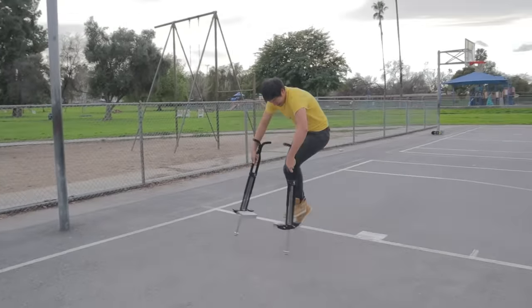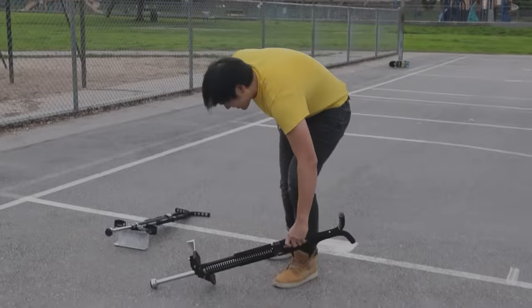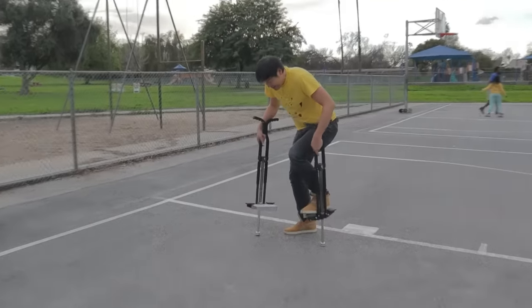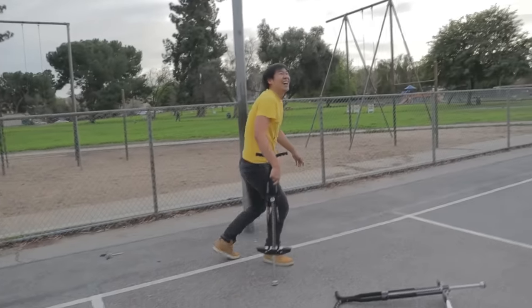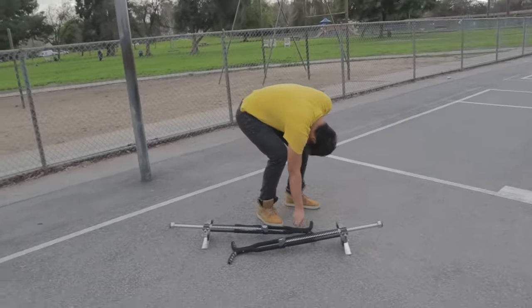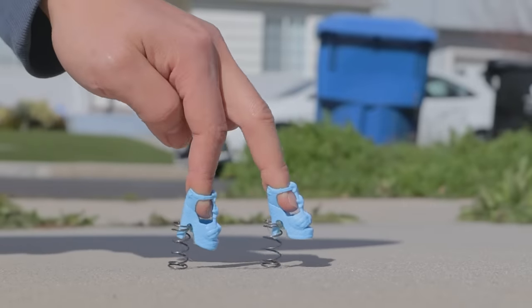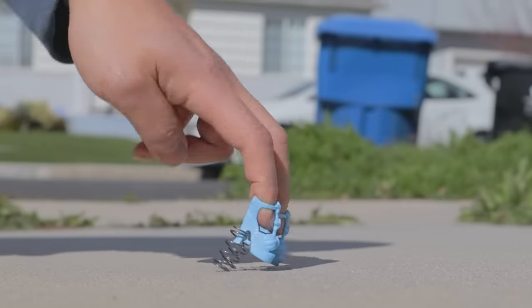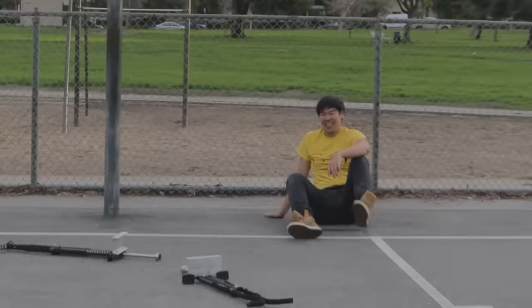Get one foot, get the other one. Oh. Maybe I have like a running start. It's like, take a step. You're just walking. You're not jumping. That was just walking. Jumping's really hard, okay? In my imagination, the spring shoes were a lot bouncier. But in real life, big springs are hard to compress, so they don't actually jump that good.